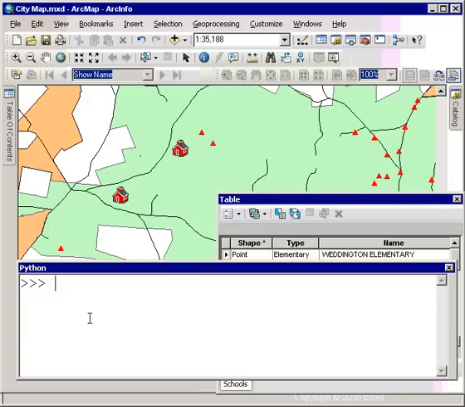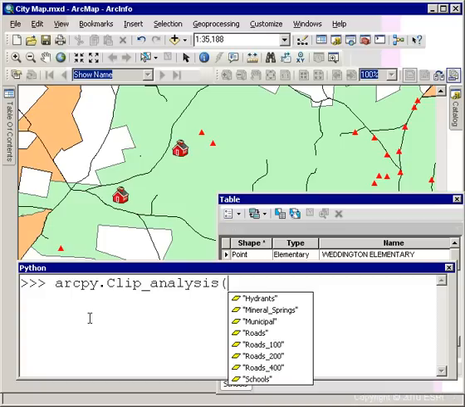What I'm going to do is clip the roads out based on a city limit polygon. So to do this, I'm going to type in ArcPy, that's the module we just discussed, type in clip, and you'll notice that code completes it for me. I just hit the tab key. So I'm going to run the clipping tool that's in the toolbox. Because of our encoding software, instead of picking this out of a list, I'm going to actually type it in. It works better with this being encoded.